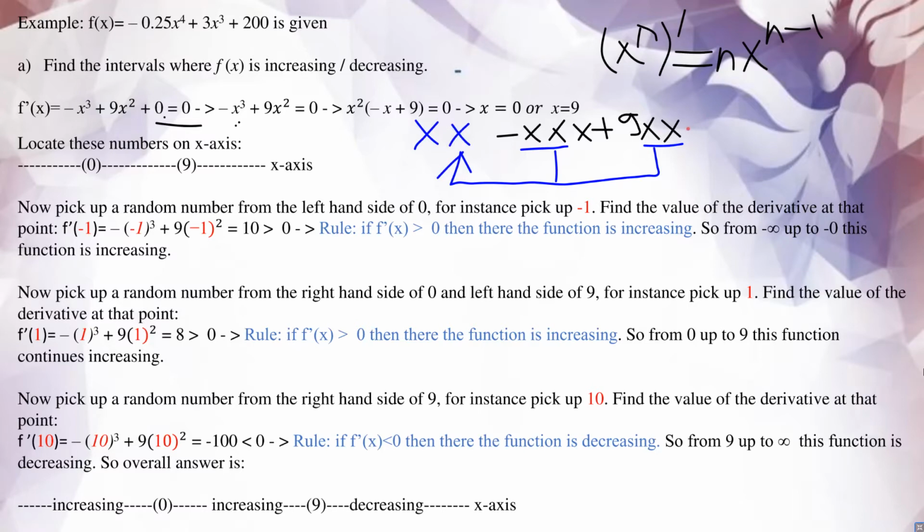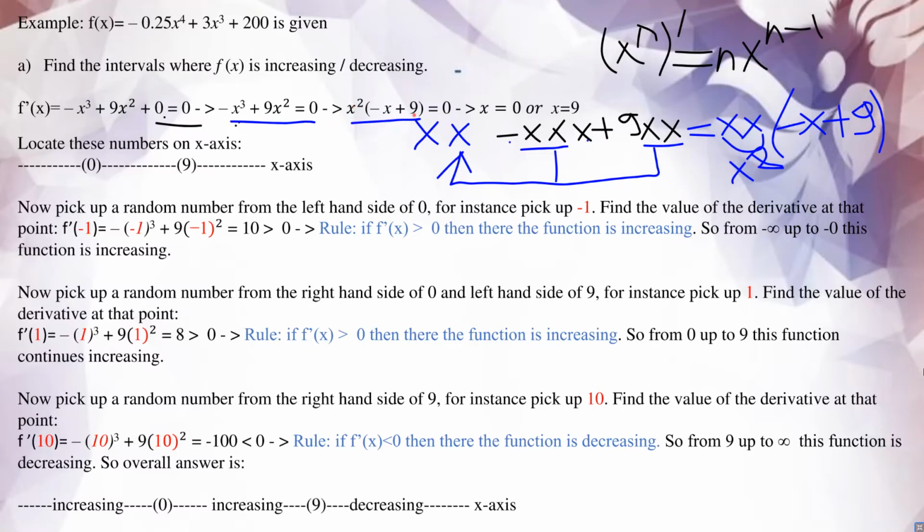If you take those common x's out, what are you left with? A minus and the leftover x here, plus the 9 and nothing else, because I took both of these x's out. So these are identical expressions. Instead of writing this, you can write x squared times (-x plus 9), and you see x times x is x squared. But does it really help me to solve this equation? Yes, it helps, because now what I see here is this.